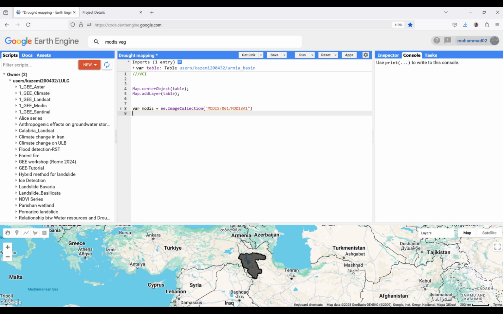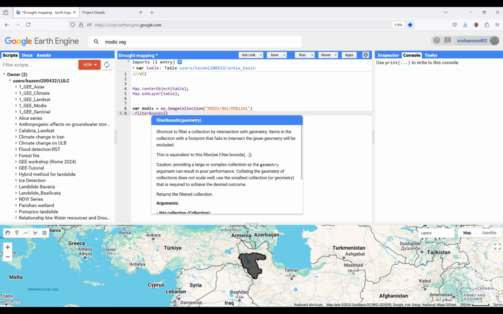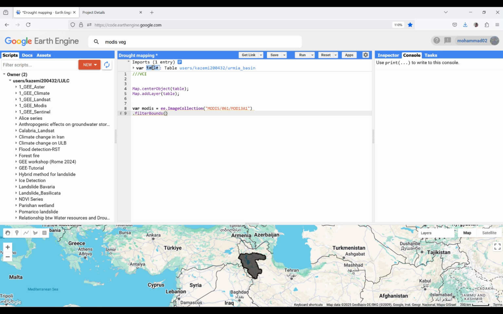In the next step, I have to define my study area, the area for which I'm going to collect this data. To this end, filterBounds is a good option. As I said before, I'm going to estimate VCI for my study area, so I have to copy and paste it here.